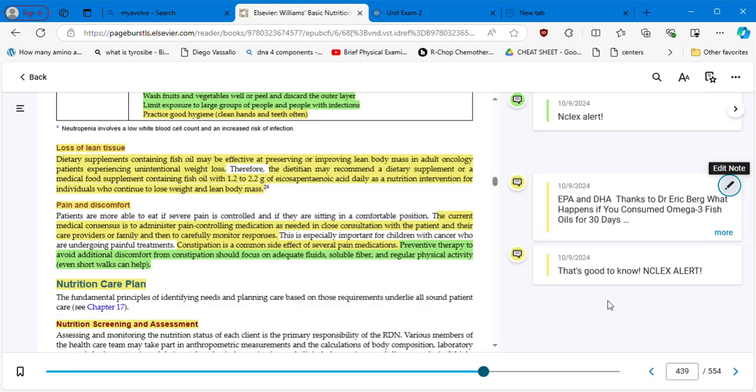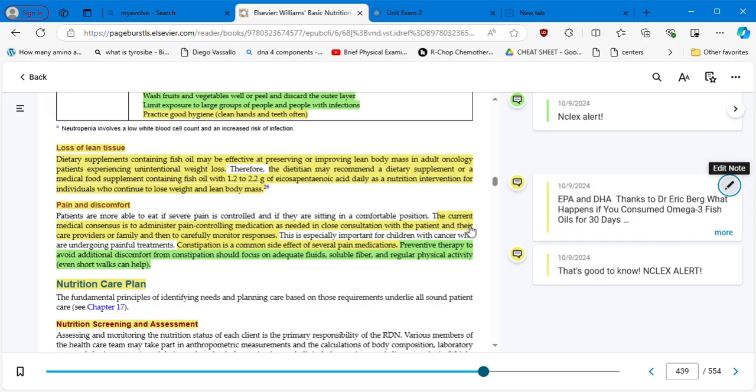He was very informative in relation to EPA and DHA and the reduction of inflammation. DHA works on the brain and EPA works on the inflammation in the entire body. Okay, so there you go for cancer patients. And that's why they ask you to supplement yourself with fish oil. Make sure that fish oil has EPA and DHA components in the formula. Okay, that's the basic summary of this. When you buy fish oil, make sure there is a component of EPA and DHA.